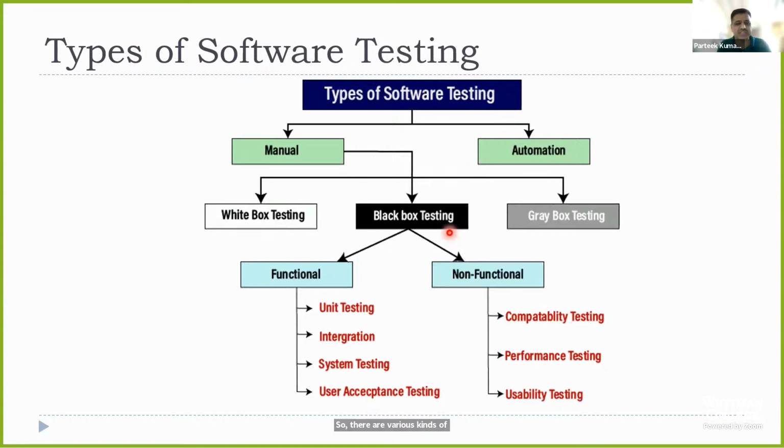There are various kinds of testing used in the software industry, so it's very important to understand this terminology in the beginning. We can perform software testing manually and through automated tools. Manual means that no tool is involved; everything is performed manually by software developers. But nowadays there are a lot of automation tools, and through those we test our software. This workshop is based on automation tools, and by using them we will be testing our code.